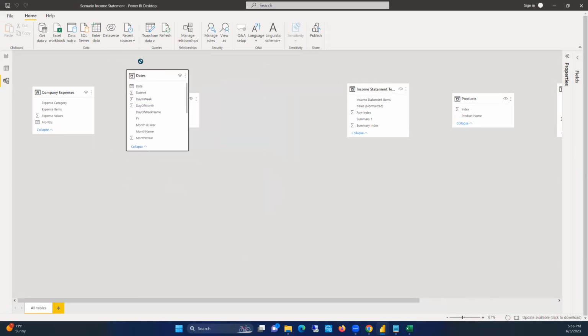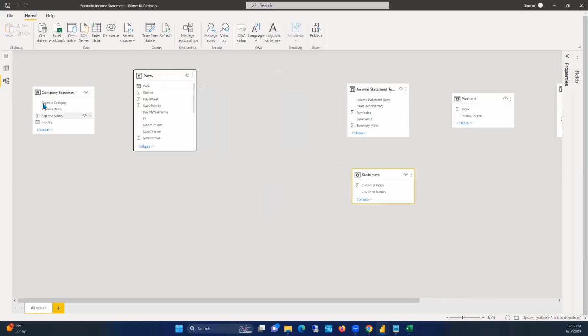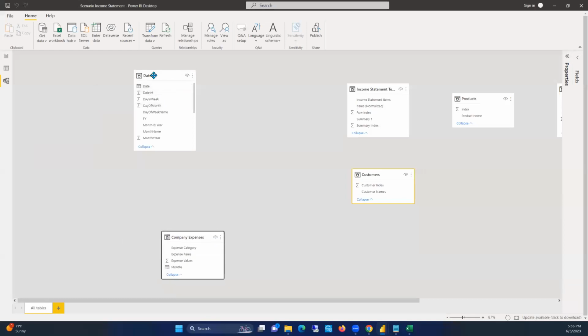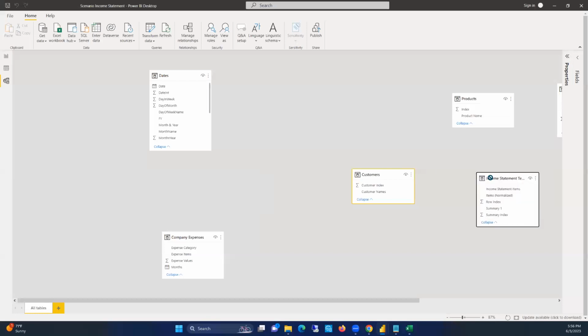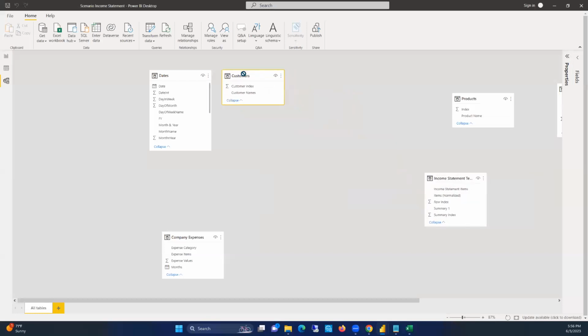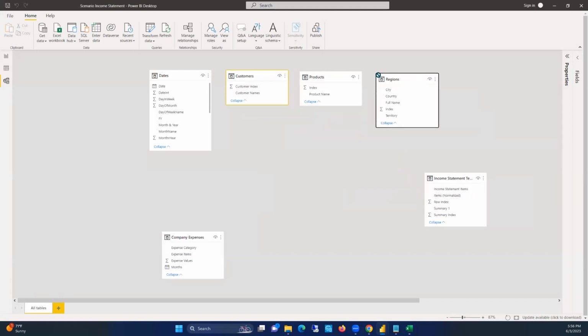So what I'm going to do is to arrange all of my lookup tables at the top. So my lookup tables have the date, I have the customer, I have the product, right? I have the region.